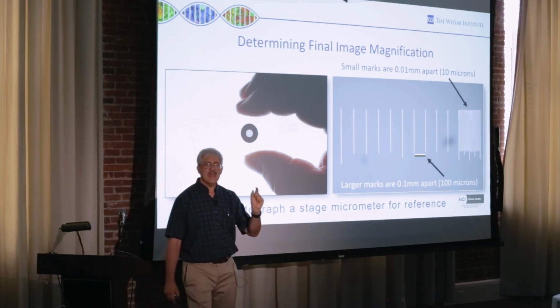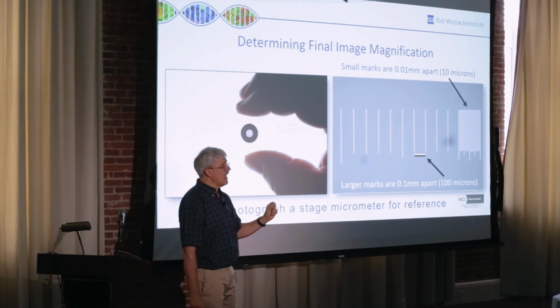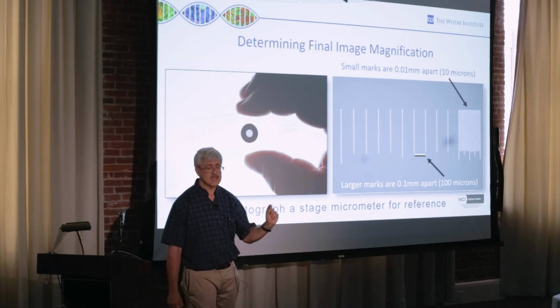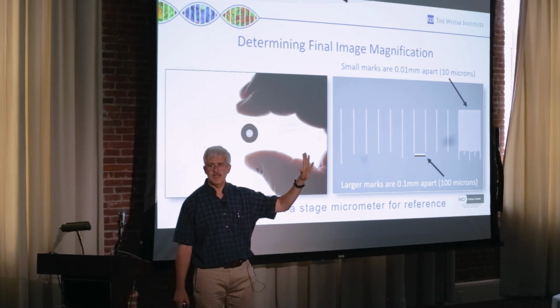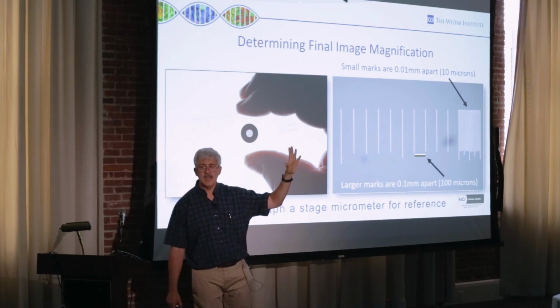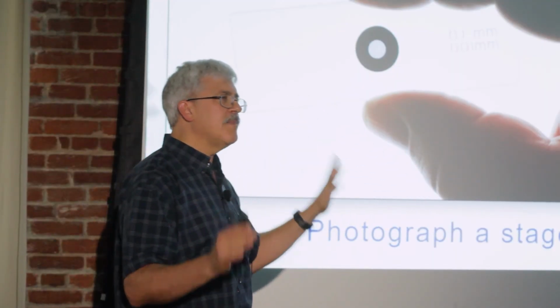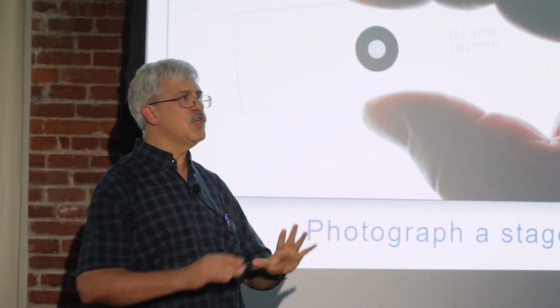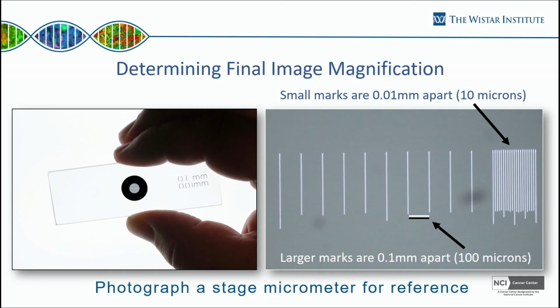And then another way people do it is they'll take the objective, say 10x, and the oculars, also 10x, and they'll multiply them and say 10 by 10, that's 100x magnification. Well, it's 100x magnification virtually to your eyes, but again, how big is your picture? So bottom line is there's too many darn variables. Nobody can agree on it. So if you want to know what the magnification is, you take a picture of a scale.